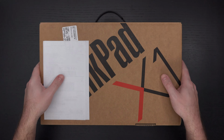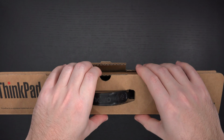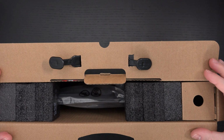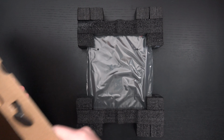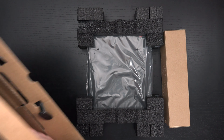It is relatively expensive, but again, remember, you're going to be hard-pressed to find a machine quite this powerful in such a light package. So really, this is aimed, I feel, at mobile professionals that are looking for the lightest experience that doesn't sacrifice on capability. And hopefully it'll deliver exactly that.